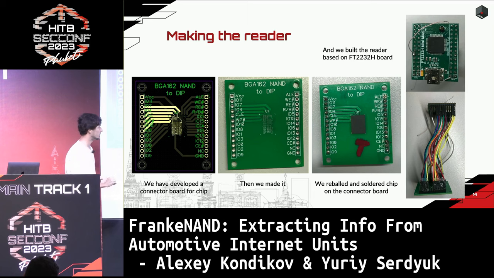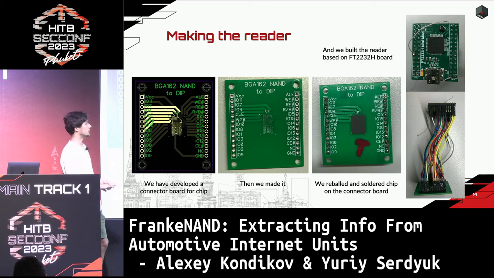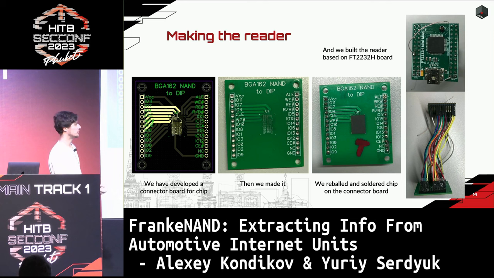After finally removing the glue, there is the question of how to read this chip. As there are no connectors or readers available, we created our own PCB connector board. After completing the glue removal process, you need to re-ball the chip. Luckily the stencil needed is very common, so that is not a problem. You rebuild the balls, put the chip on the board, solder it, and for building the reader we used an FT2232 board — a pretty universal solution for this kind of task.